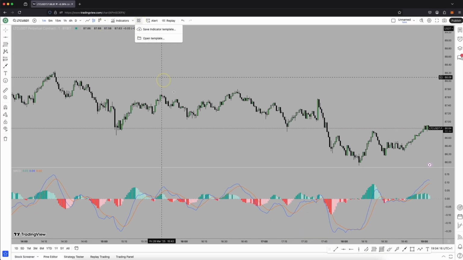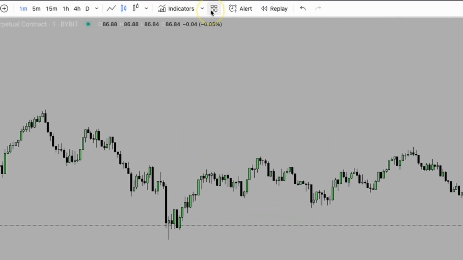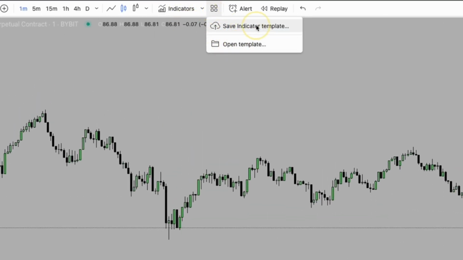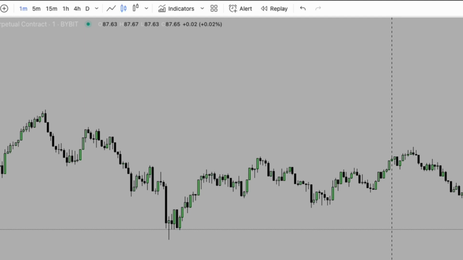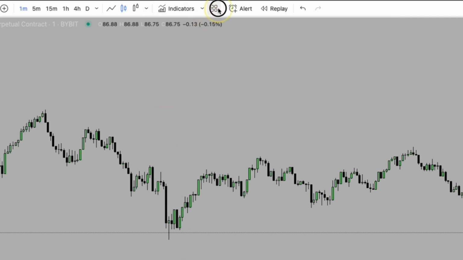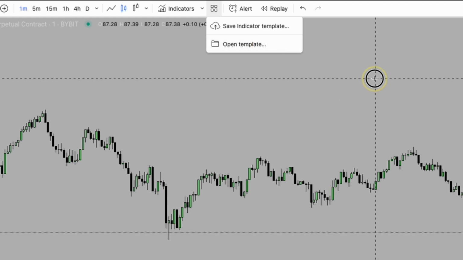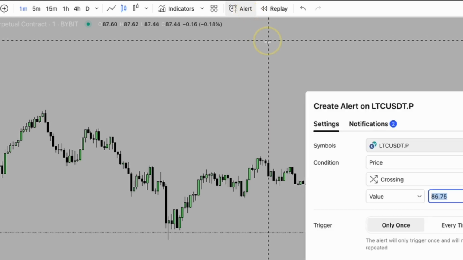And I can customize my indicator and choose to save the indicator template, so that each time I remove it and come back to it, I just click on it and it gives me back my settings. It can be very annoying when you have done all the settings and you remove it, you now bring it back, you have to start setting it up again. So saving it here makes it really easy for me to always come back to it. Or I can have different settings of a particular indicator and I can choose to switch between the settings of those indicators. The next one is my alerts.